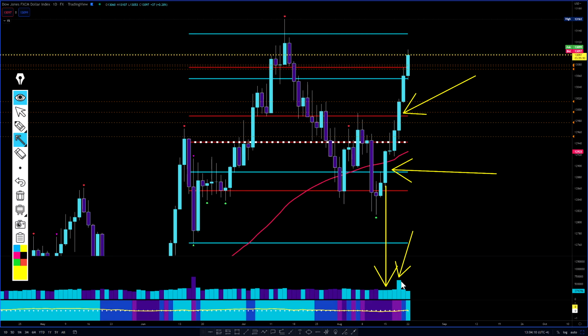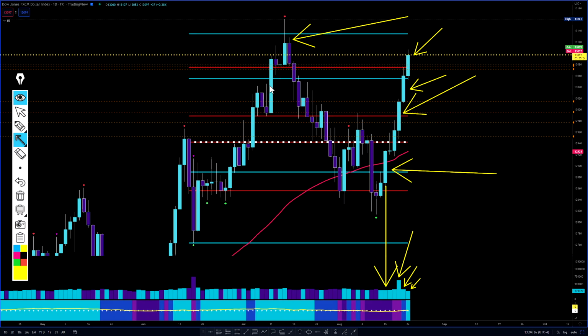And look at the volume on this one. Same size candle, even this candle here, same size candle as the previous candle, volume falling all the way off, right? Same size candle, volume falling off, right? And we're running into this zone right here, this resistance zone of the previous sell-off, right?